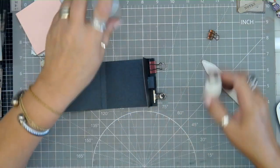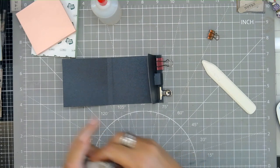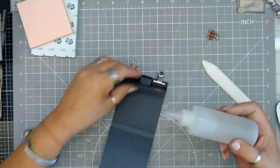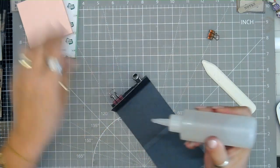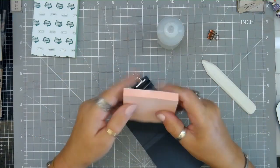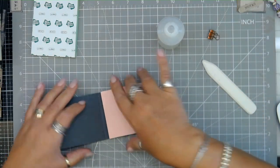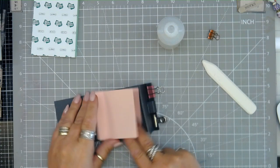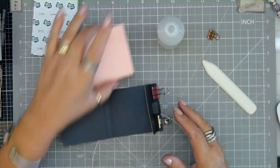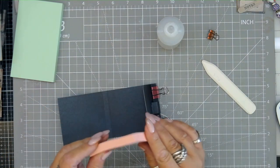So I'm just going to get my collall and put these post-its in. And they're quite sturdy when they go in. I thought they might pop out, but they don't. In fact, I'm going to glue this part. Now, I like my sealed end, the bit that you peel off, I want it really to look like a book. So I want it to work like a book, so you peel it off that way. If you want yours that way, it can go that way, not a problem. You can't do that with this one. It's got to go down that side. So I just keep them all the same.